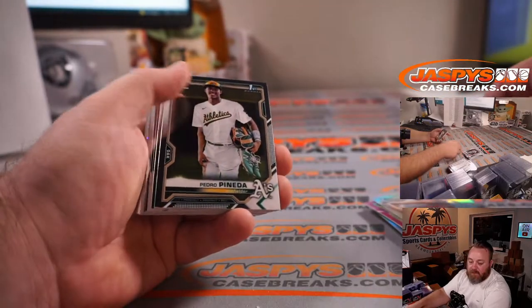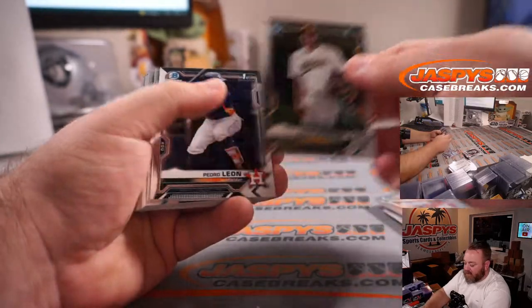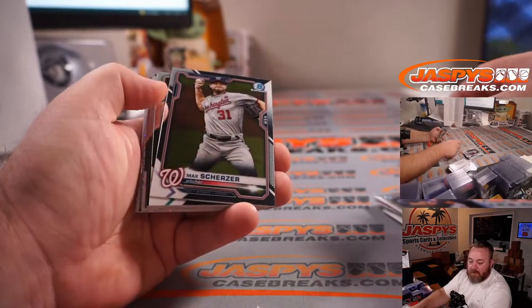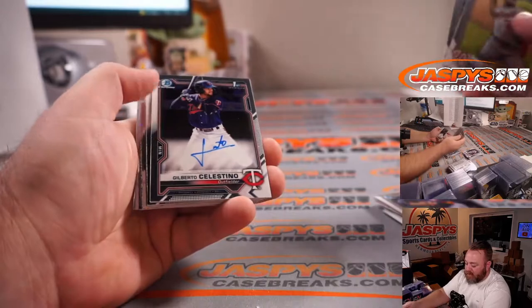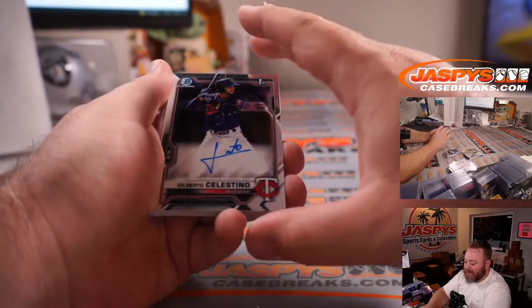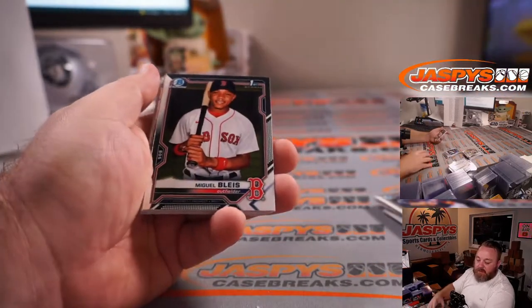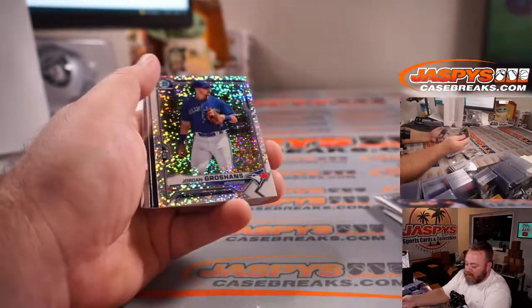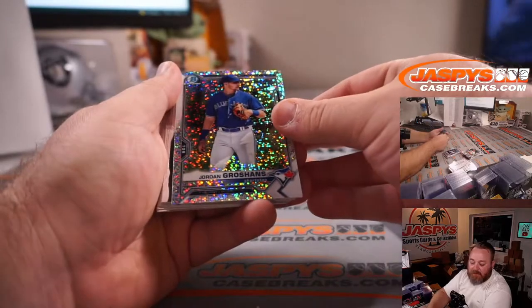Heston Kerstad for the Orioles, Donald Dudley, and Pedro Pineda again for the A's, Inku Kang. Pedro Leon, Astros, Fred Williams. And Gilberto Celestino, like I said, third auto, Twins, Ike Capola. Not bad for a last box. Get an extra auto. Jordan Groshans to $2.99 for the Blue Jays.